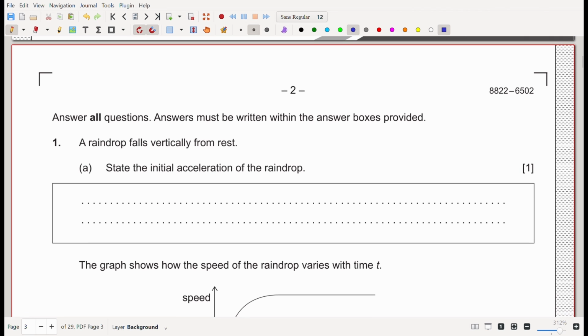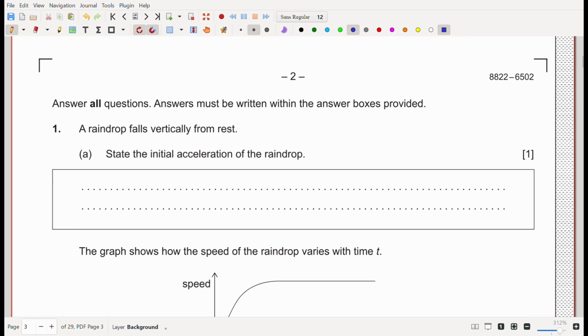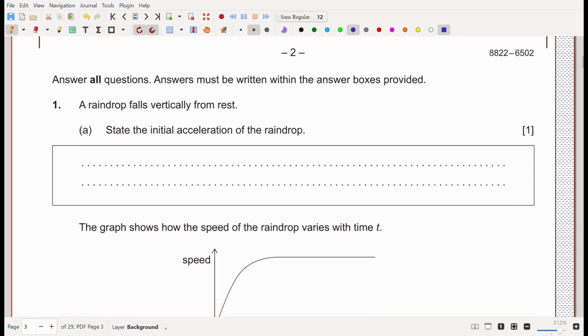Question number 1. This is our mechanics question, as is standard with IB Paper 2. Our first question is always mechanics and it's generally extremely hard, but this time actually it's not. So consider yourself lucky if you actually get a paper like this in your exam session, M23 students.